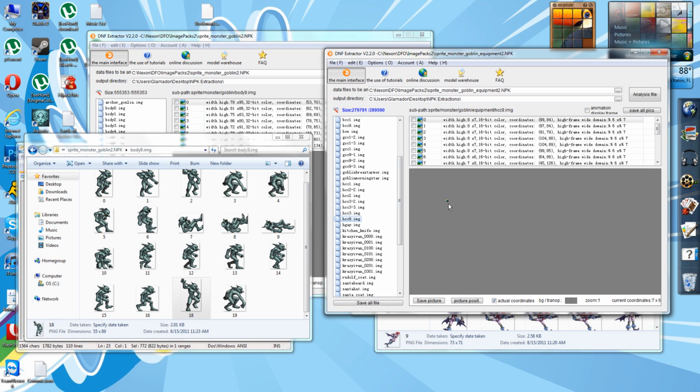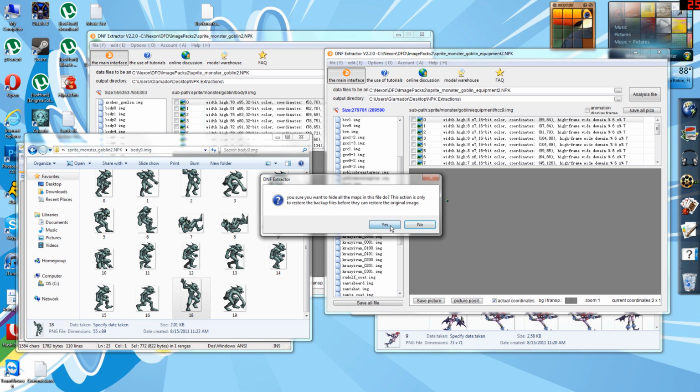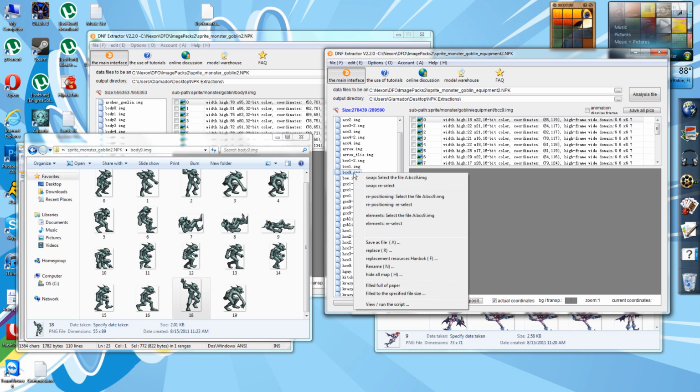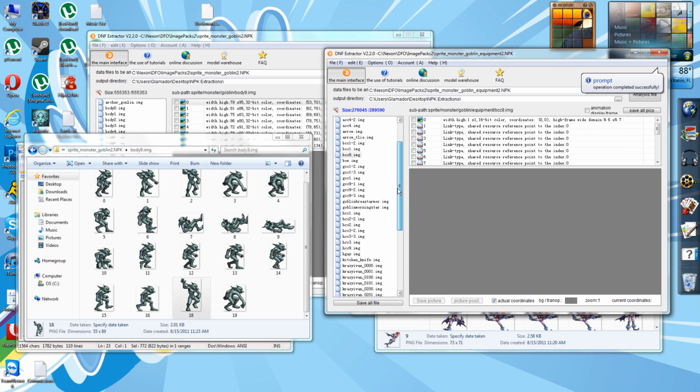Now, also HCC9, that's his little head ponytail. Gonna hide that as well. And I think that, nope, BCC9, his loincloth. We need to hide that as well. Excellent. Now we have a lot of space to work with, since we hid all those bits there.